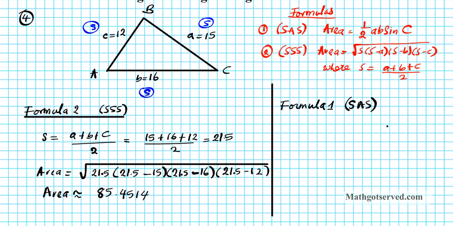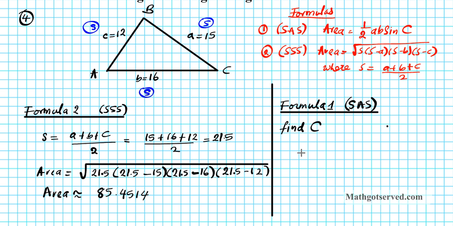Okay, what makes this complex is that we only have three sides. In order for us to use this formula, we must determine the value of an angle. Okay, so we want to use 1/2 AB sine C. We can just go ahead and find angle C. Okay, so how can we find angle C?